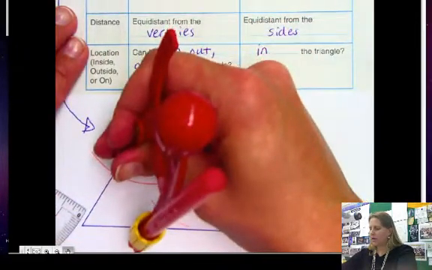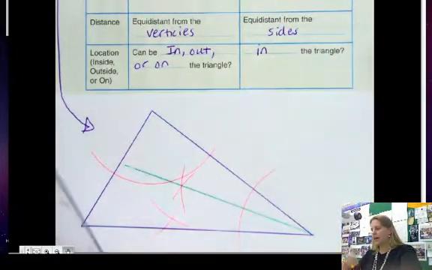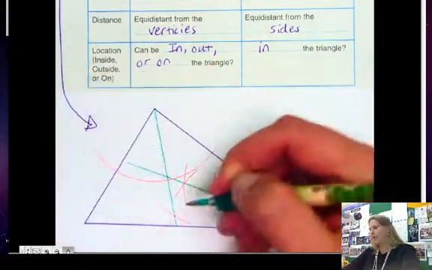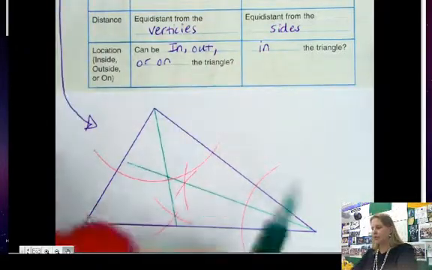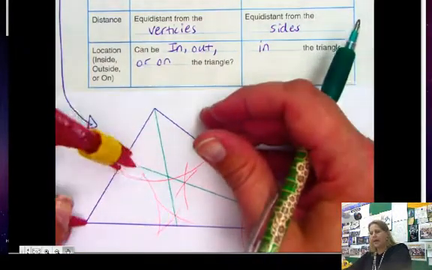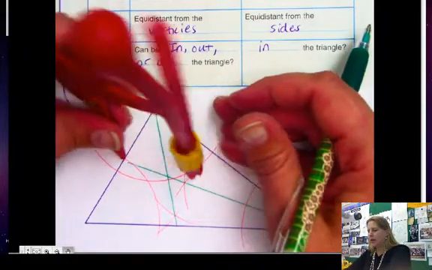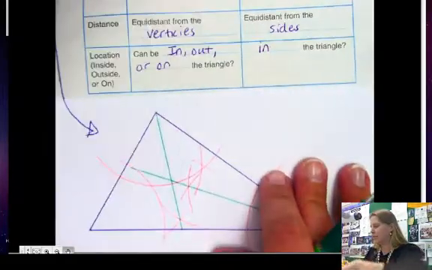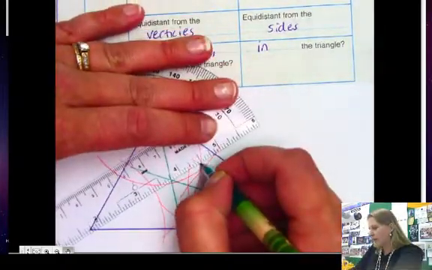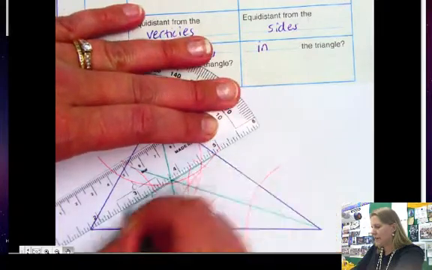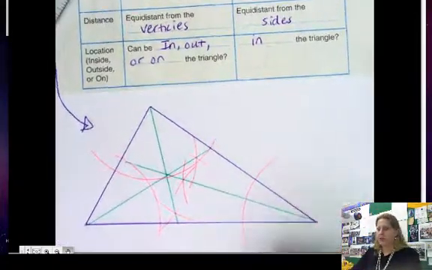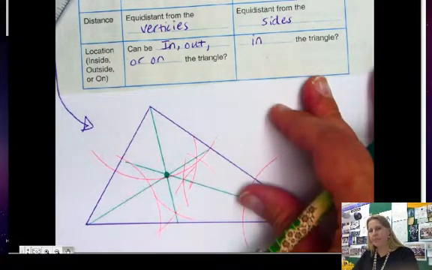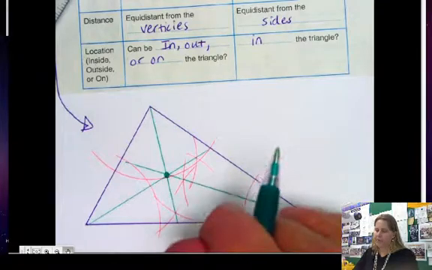Okay, and if you forgot how to do angle bisectors, you can always go back to the previous video that has the angle bisectors in it if you want me to go a little slower. But hopefully you remember how to do this. You create it, there you go. And what should happen is, once again, it should be on the same point of concurrency right there, okay? So they all should intersect on the same point.